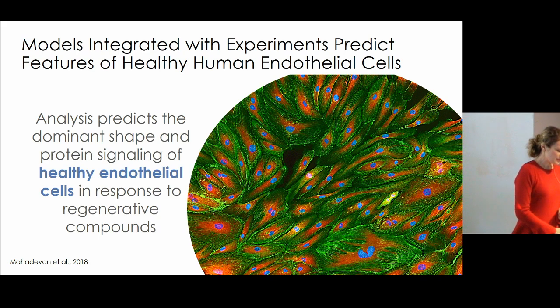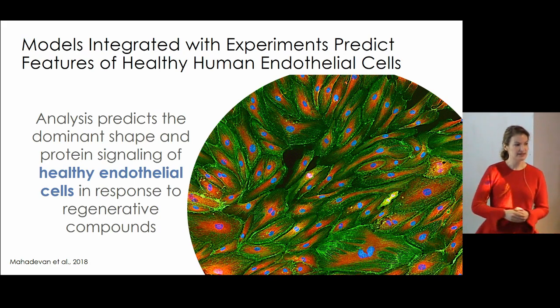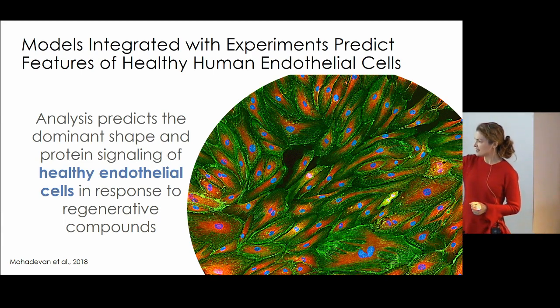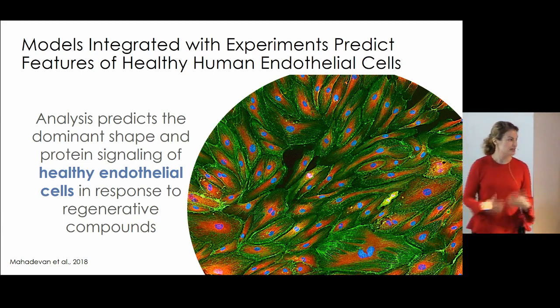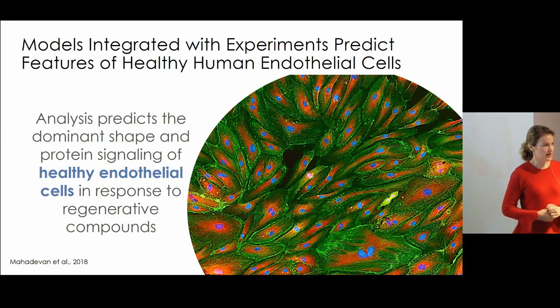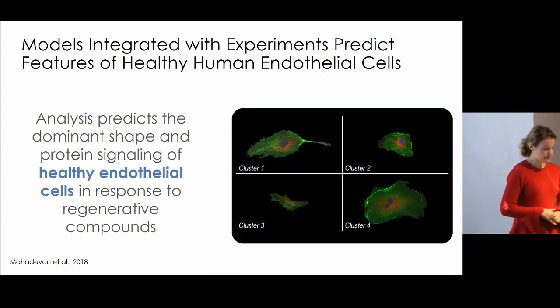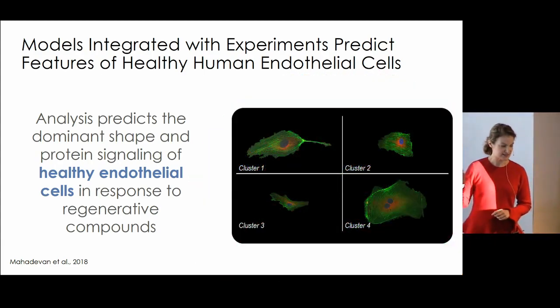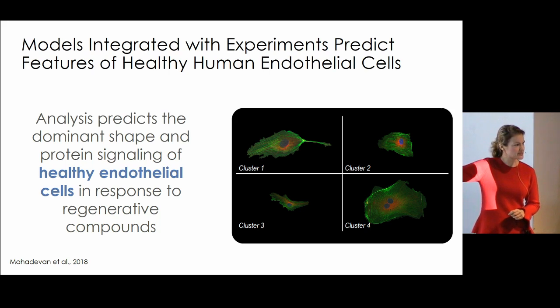But what I thought was going to be an easy computational question was not. We were looking for software that allowed us to tell you that this is one cell and its neighbor is another cell, and they're changing and they're responding in a certain way. I thought we could drop in images, there'd be a way to segment them, and we would be able to get out this beautiful quantitative measure of how the cells were responding to regenerative compounds. Well, there wasn't one, so we ended up building our own, and the outcome of it is being able to classify which are the dominant phenotypes of cells by shape in response to regenerative compounds.